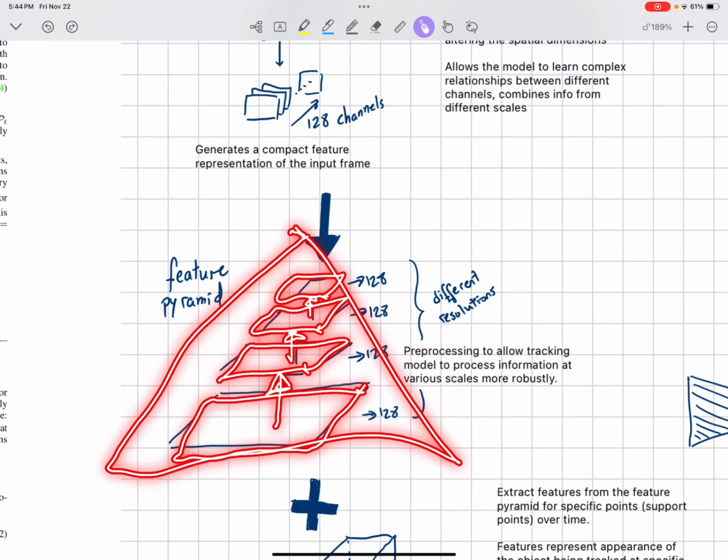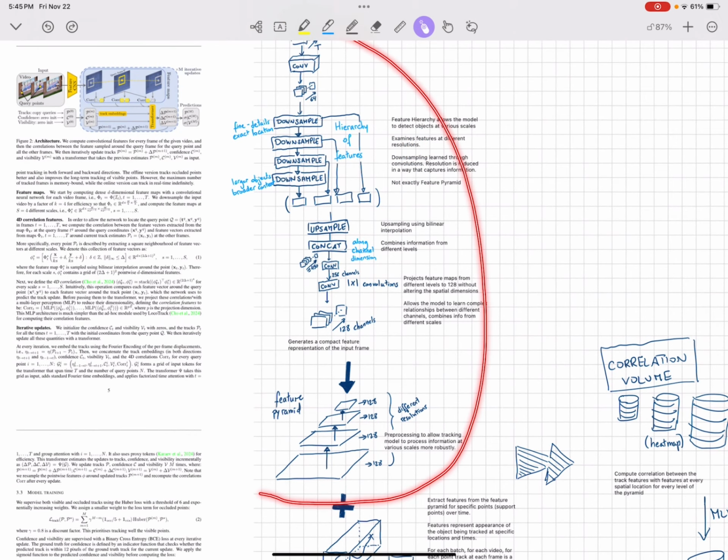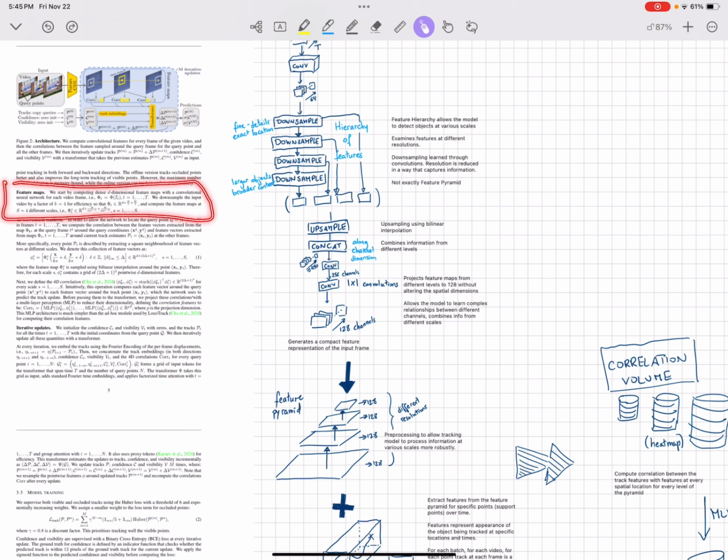And this pre-processing is going to allow the tracking to process information at various scales more robustly. And so these two right here, that's the process to produce the feature maps that are talked about in this section, which is this module right here.